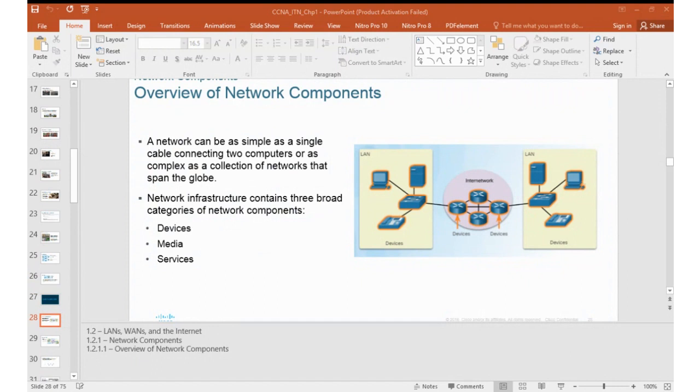Whether you're building a local area network or a wide area network, or you want to build an internet, it will build itself once several wide area networks are converged together. Within the internet, these devices are also provided for.